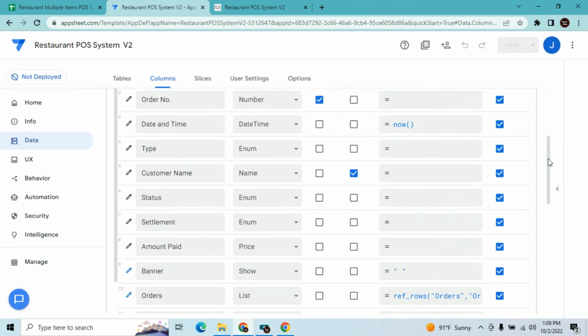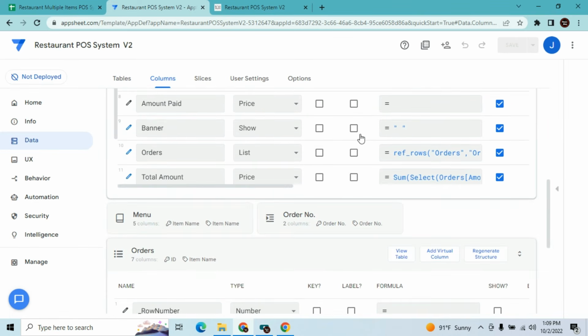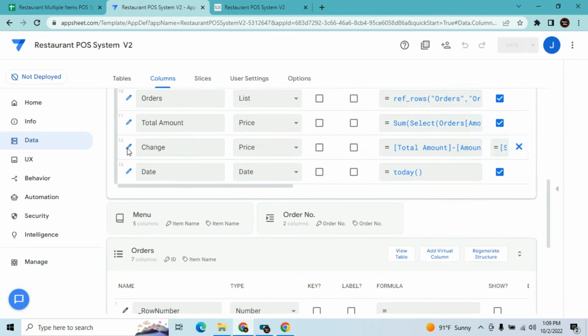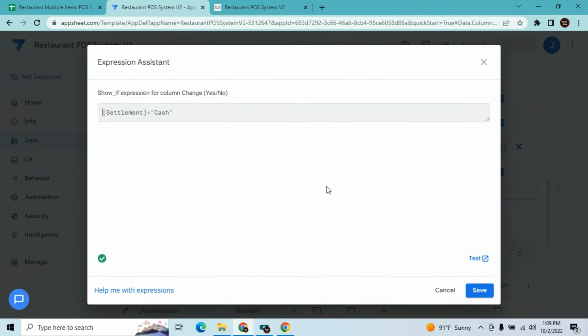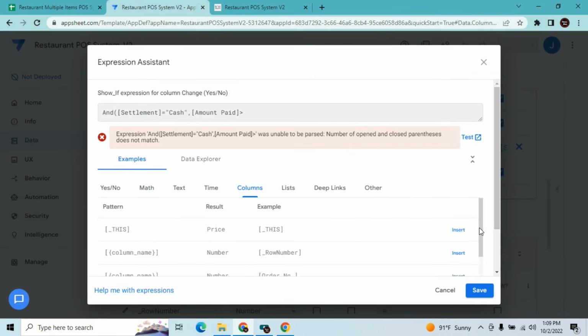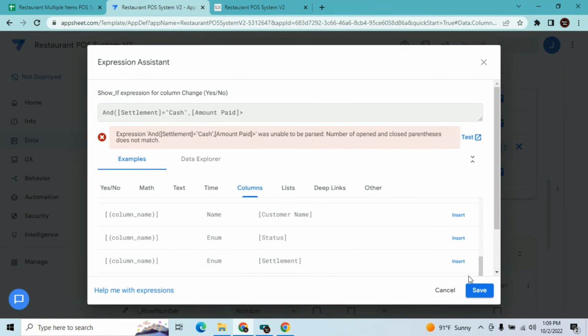So we can apply a show if formula in change here. So settlement is equal to cash and amount paid is more than settlement. Okay, it should be good.